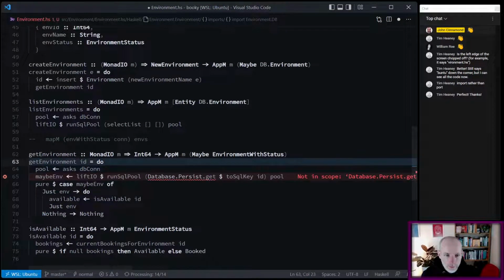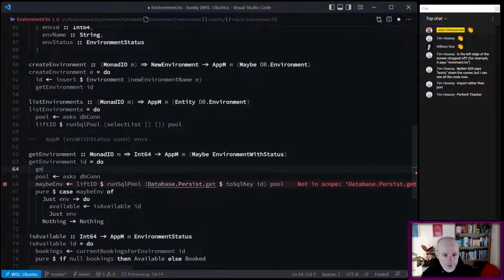Okay. For now, let's just implement this as being get environment, which is going to be db.get environment, I think.